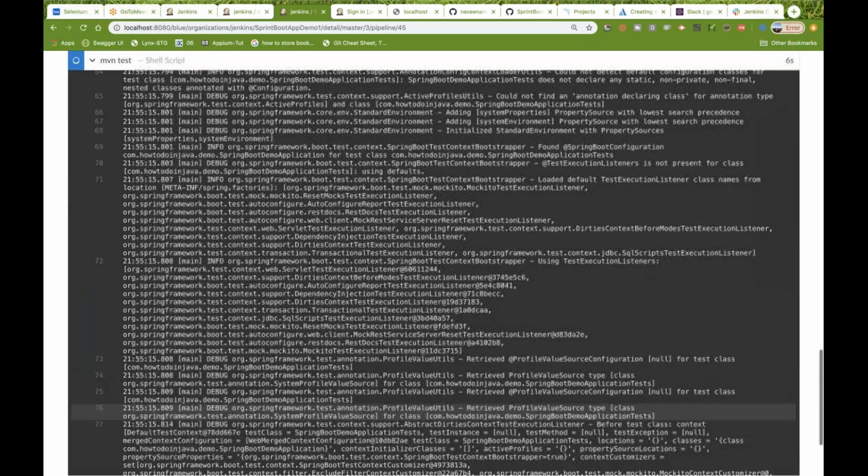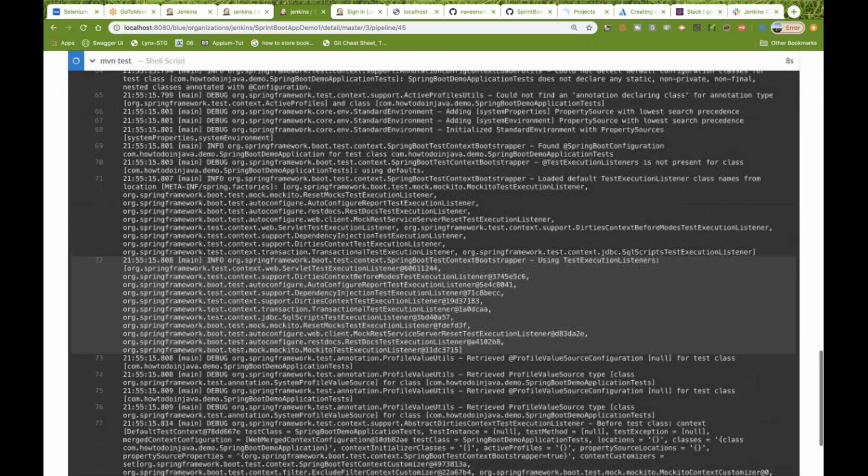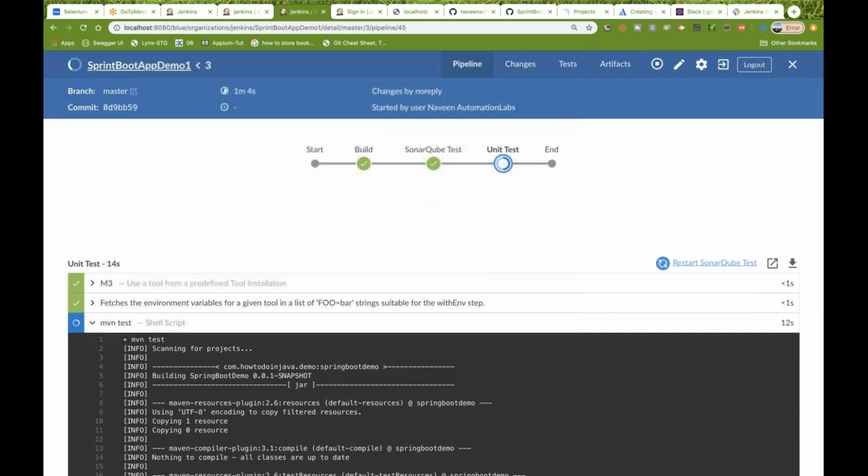Okay, you can see that these are the unit test cases. Whatever tests I have written over there, the same tests will be executed over here. And after this example, I'll show you how you can use this for your Selenium or backend automation also. I'll give you one example with respect to Selenium, and we will actually launch the real browsers over there.